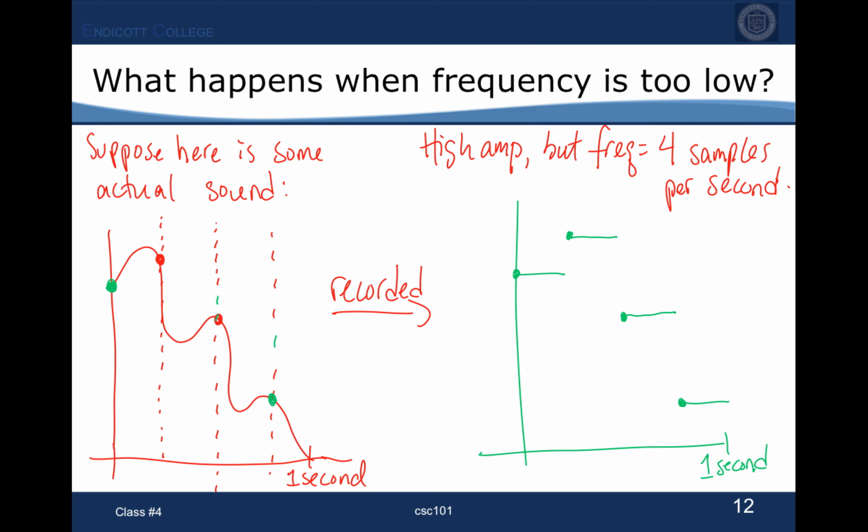All right, so I tried to draw for you here a little picture, and I'll kind of walk you through. Sometimes it's a little hard to totally sort out the difference between frequency and amplitude and all that stuff. So let's say on the left here, what you see in red, don't forget about the dots for a minute, but what you see in red here is sound, right? It's a sound wave that's gone over maybe 1 second of time, okay?